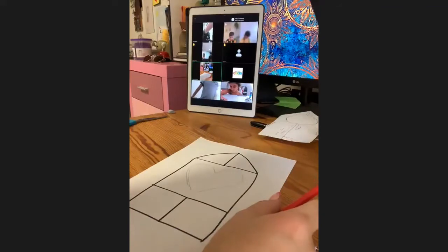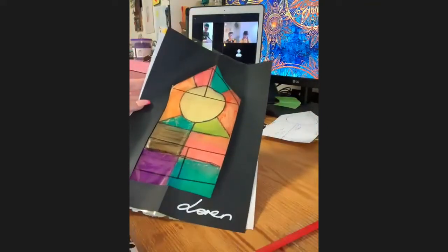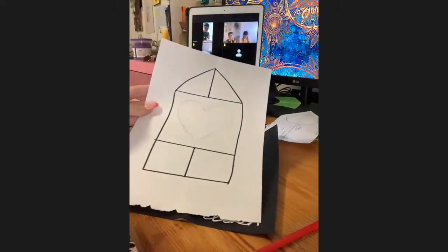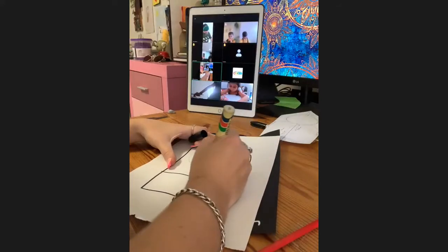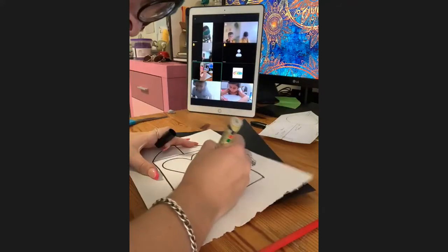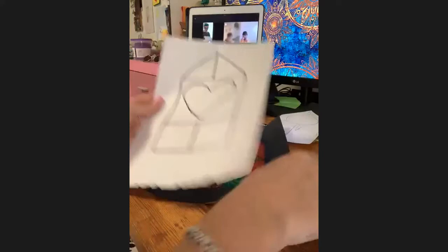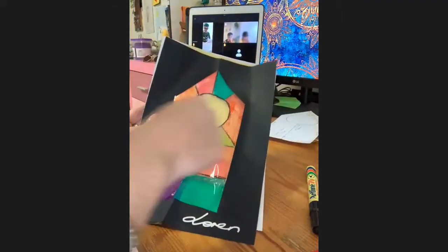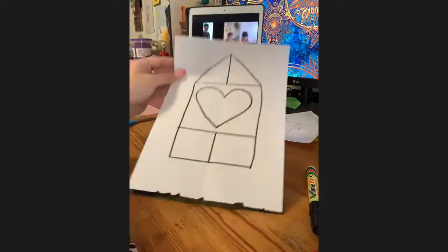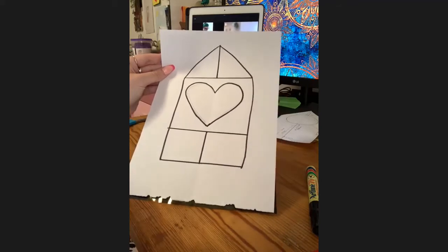so the example is this one here that I showed earlier. So my example has a circle in it, but I'm going to change it. I'm going to have a love heart. I'll draw the love heart in black so you can see it. So you can put any shape you like. You could put a circle like this one. You could do a square. You could do a star. This is our window.